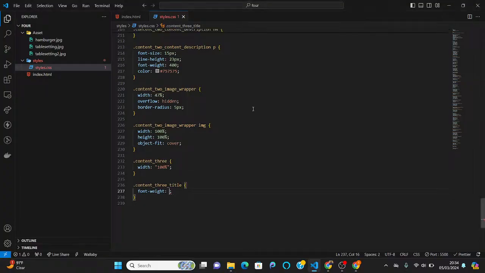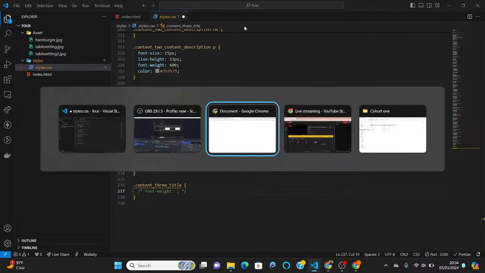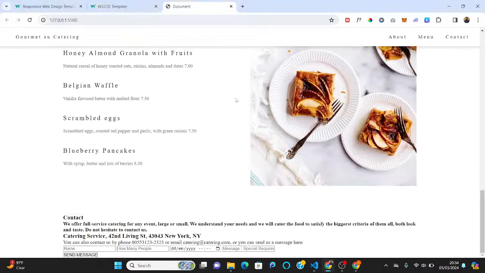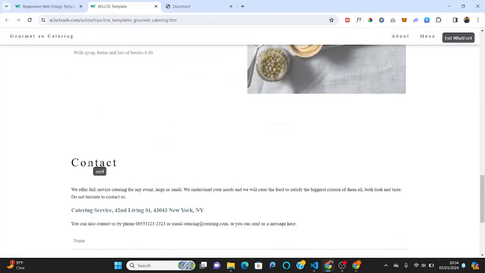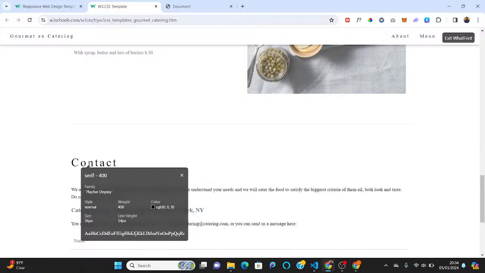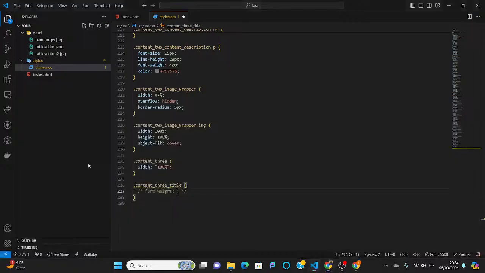So let me save our work. I'll comment this. Let's go to this one and look for the font weight of this. So we have 36, 54, 400, black. Font size is 36 pixel.